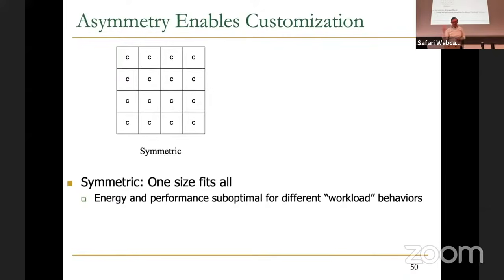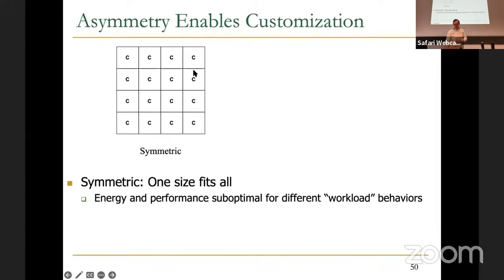Okay, so let me give you a pictorial example. Again, a picture is worth probably 1,000 words. This is a slide that I prepared in 2008 or so. You can see that in this case, it could be cores, but it could be anything actually. It's one size fits all. And energy and performance is suboptimal for different workload behaviors, essentially. If your workload needs greater than this box C, too bad. You don't have anything that is greater than this box C. If your workload doesn't need as much as C, it needs 1/10 of the C, too bad, it's wasting resources of the C, essentially.